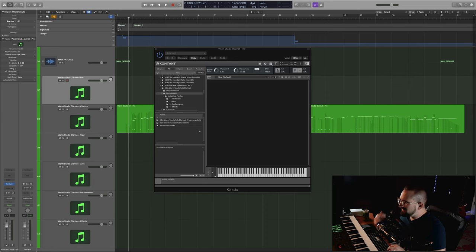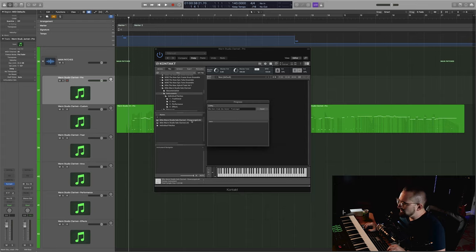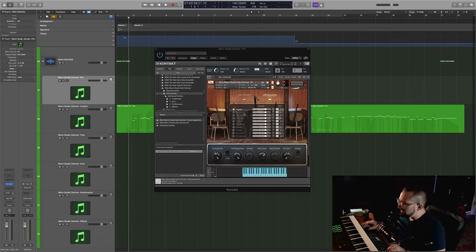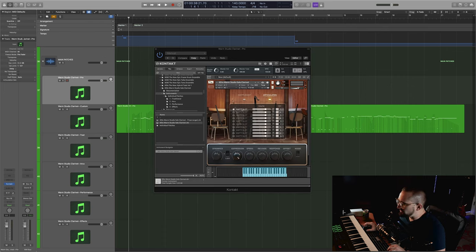So 8DO has made things nice and easy. You've got these two main patches here that are going to pull up either a pre-arranged articulation set that gives you a key switch patch already preloaded with some of the more common articulations that you tend to use in writing for clarinet, or you can just pull up a totally empty key switch patch and start from scratch.